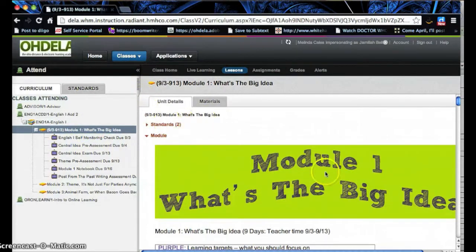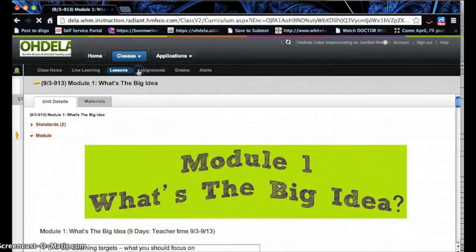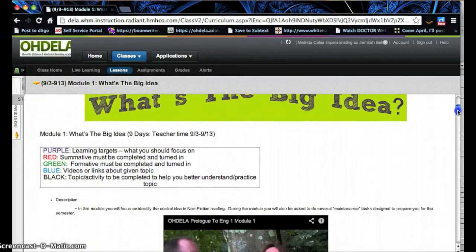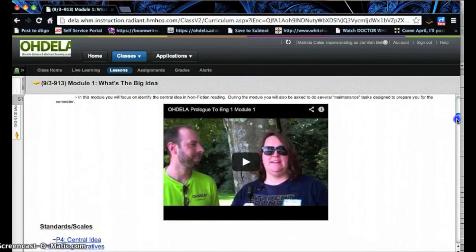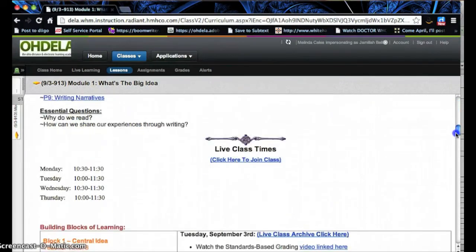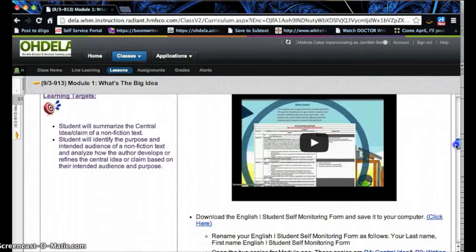of my module. So here you can see part of my module, but I also have this big thing over here on the right hand side so that I can see it better. I'm going to click on this double arrow here to scoot all of that over so I don't have to look at what I'm not using on that right hand side of the screen. So now I can clearly see Module 1, and I can start scrolling down until I find where my self-monitoring form assignment on day 1 of the module is.